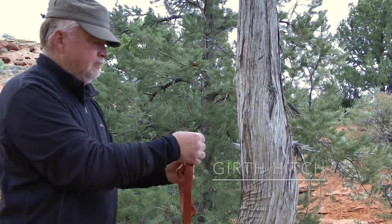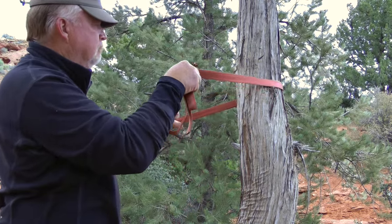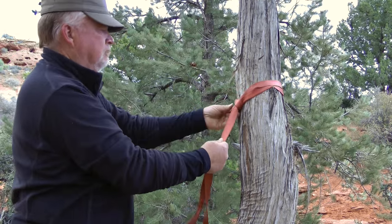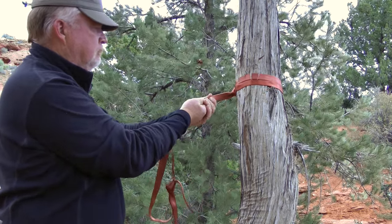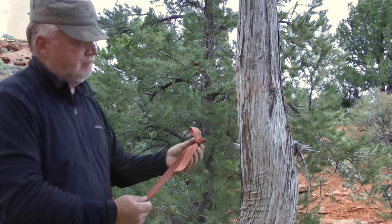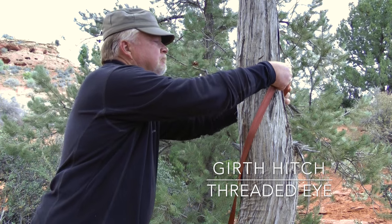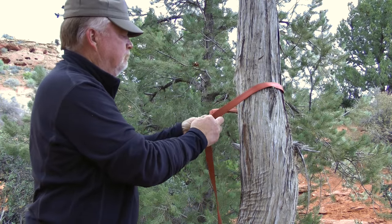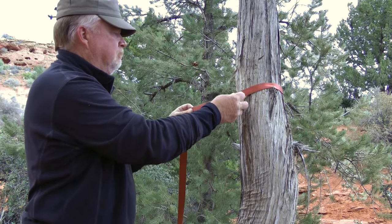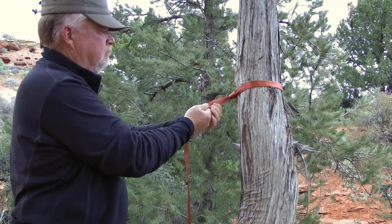In this variation of a girth hitch, I started with a loop of webbing. Some people choose a girth hitch over wrap and pull rigging when they want their webbing to cinch in place, because it tends to be quicker to set up. There is a strength loss to consider, however, especially if you position the girth hitch to maximize the cinching. This is a threaded eye variation of a girth hitch — it starts with an overhand knot on a bight in one end of the webbing, then pulling the other end of the webbing through the eye. Like the loop variation, there is a strength loss to consider. Some people argue that despite the strength loss, a girth hitch is still plenty strong for a rappel anchor. That's true, but it only takes an extra few seconds to set up wrap and pull rigging.